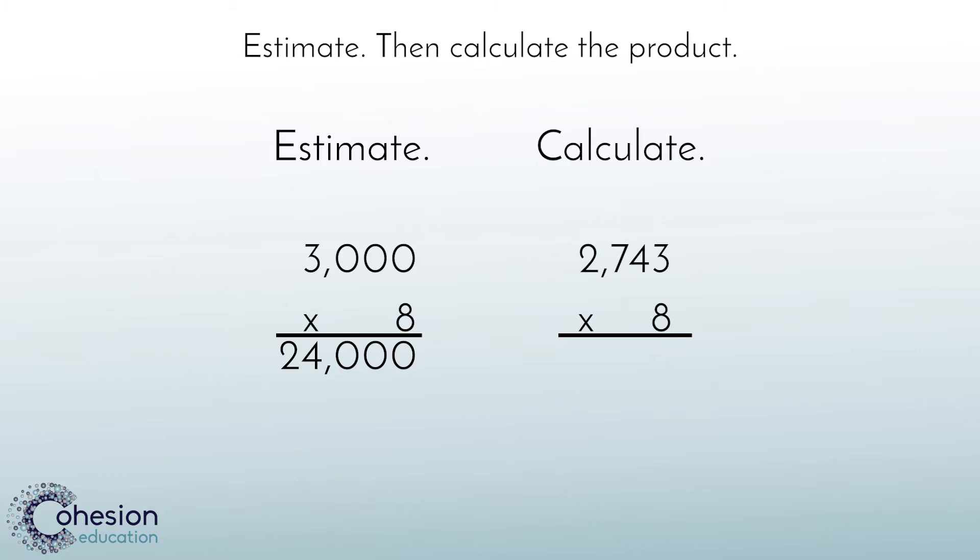It is a good idea to always put the larger number on top. It is also important to line up the place values correctly. In this case, we will put the 8 under the 3 in the larger number because they are both in the ones place. This does not seem to matter much now, but it is important when we move into even larger numbers later.